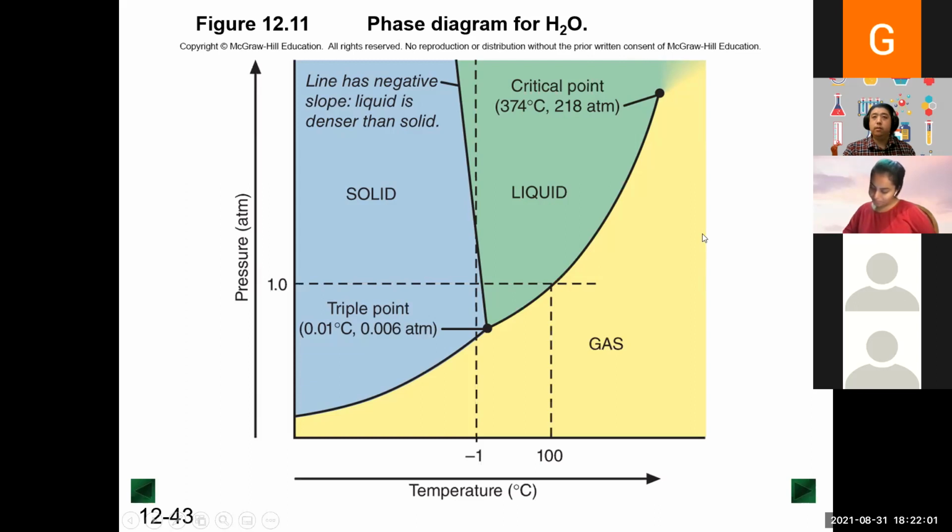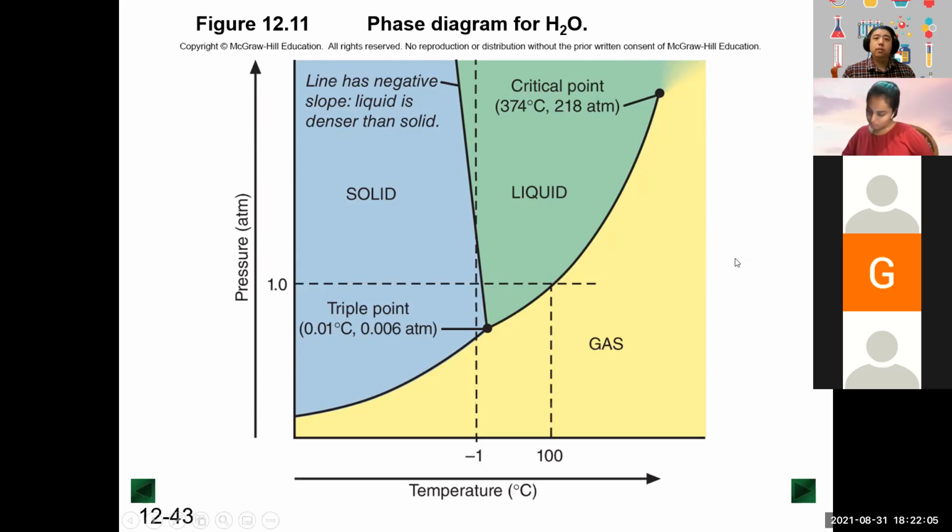Professor, actually, I have a quick question. Go ahead. So what if it falls exactly on the line? Would we say it could be either solid or liquid, landing between solid and liquid on the line? It's both at that point. It's both? Yeah. Same thing with the heating cooling curve, right? If you end up right here, this is your solid, this is your liquid. This is a mixture between solid and liquid. If you're going in this direction, it's changing from solid to liquid or liquid to solid, but that's equilibrium right here. So if you have exactly 0 degrees Celsius and you have a cup of ice water, it's at equilibrium. Some of it's changing into ice, some of it's changing to water, enough so that it's not really changing. Okay, thank you. Okay.